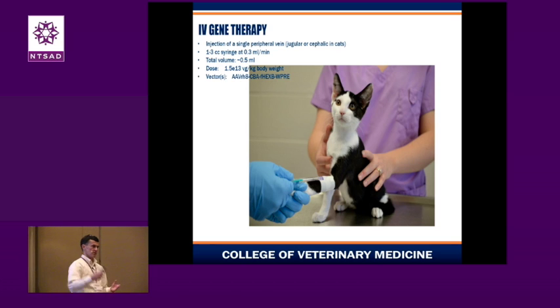And so we decided to try IV gene therapy based on some of the papers that Miguel talked about in his presentation. I told those of you who saw this yesterday that this is a completely staged picture. If this cat was actually being injected with a needle, it would not be sitting there looking at us so nicely. This is Zebra. He's one of our nicest cats in the colony, but none of them tolerate IV injections that well. They get a little tranquilizer, they get an IV injection, they wake up in 30 minutes and everything's great. So it's an easy thing for us to do.